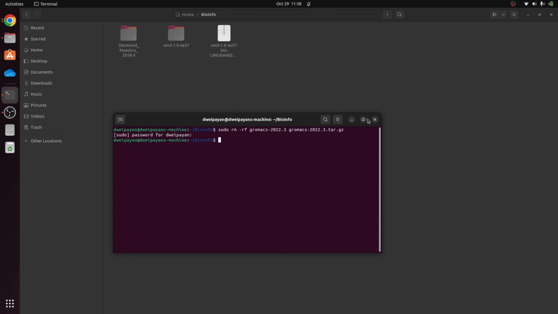Okay, so now your computer does not have the installer files that were there, and it will also not have GROMACS. So GROMACS is completely uninstalled from your system, and by chance if you want to install GROMACS again, you have to repeat the entire procedure from scratch.